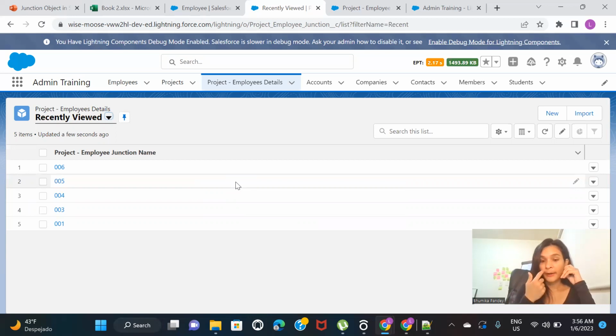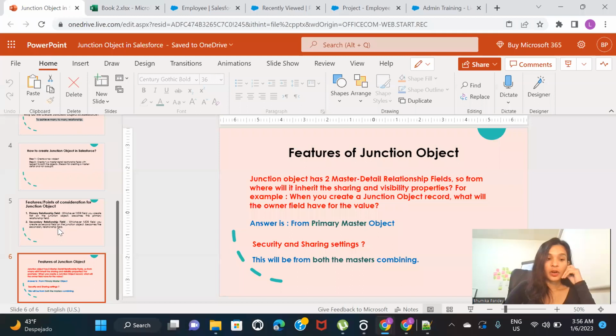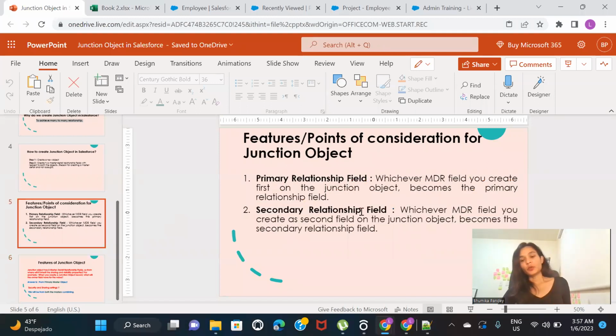That is where the secondary relationship field comes into the picture, because when it comes to sharing settings, both relationships' sharing settings are considered when providing the sharing settings to the junction object.